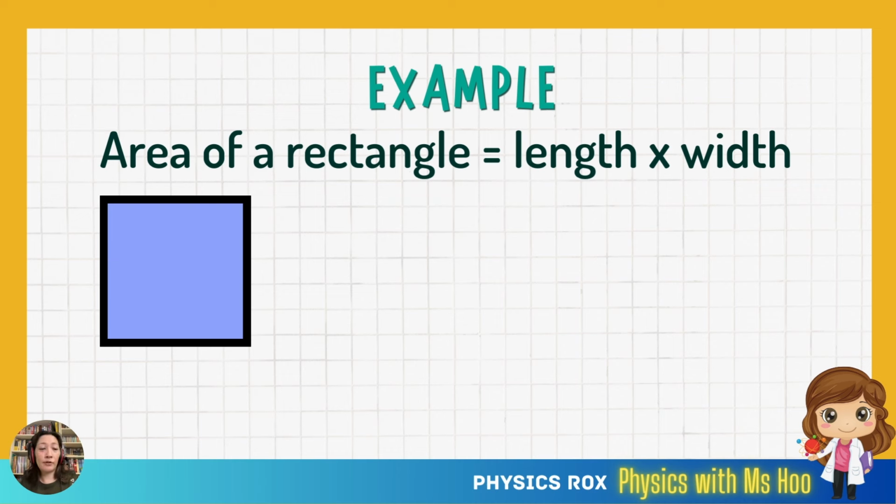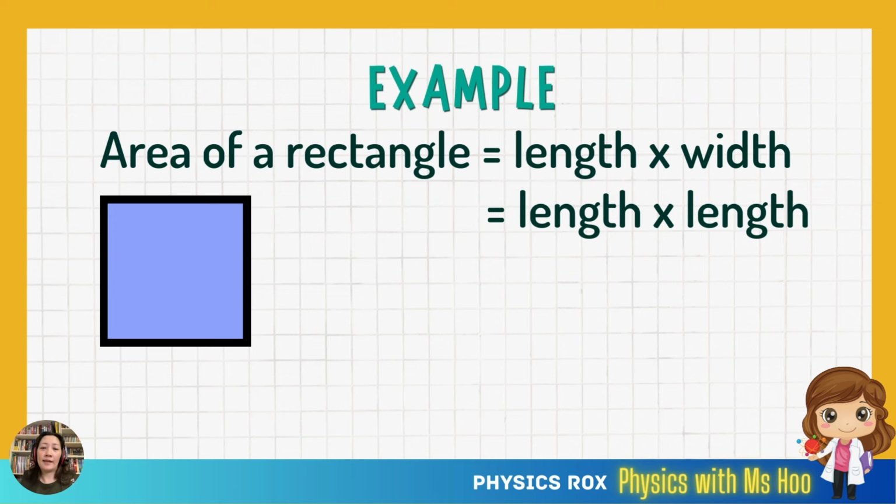One thing that you do need to remember is that sometimes in physics, we may use different words to represent different measurements, but they're actually pretty much the same thing. Width is quite simply a type of length. It's just a different term used to represent a different part of the rectangle, but when you get down to it, width is just length measured at a different dimension. So sometimes we might write width as length instead.